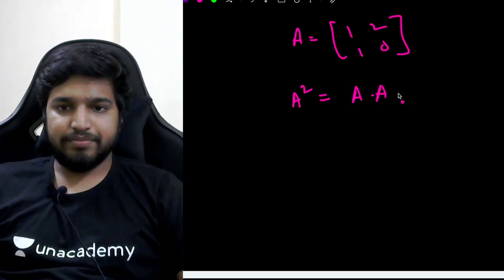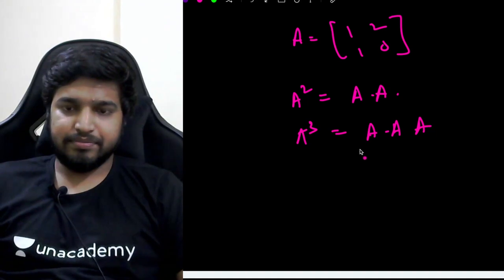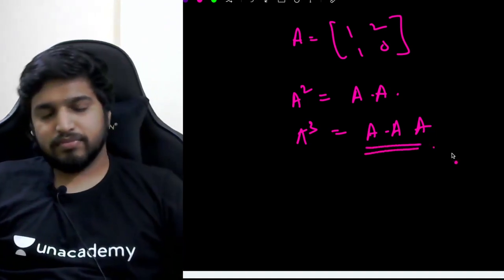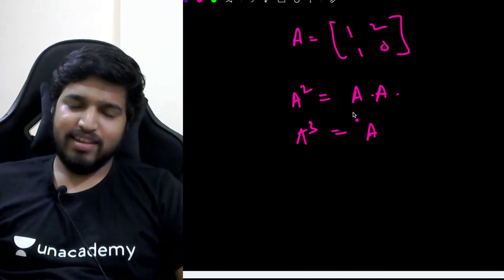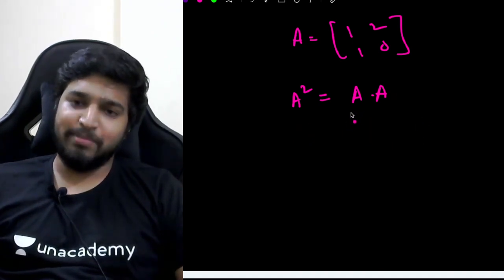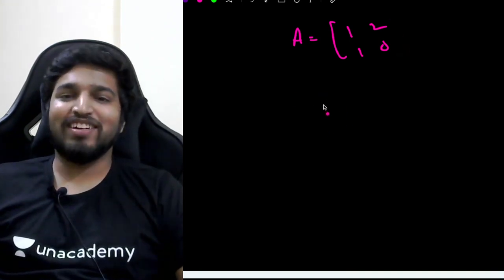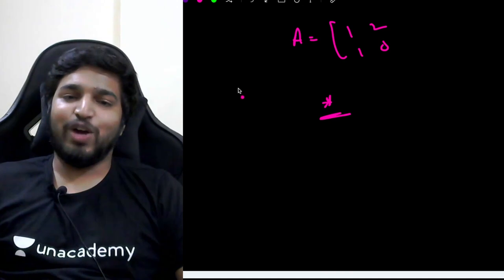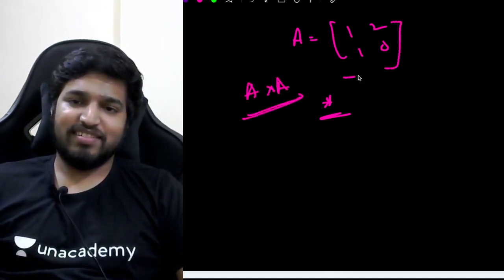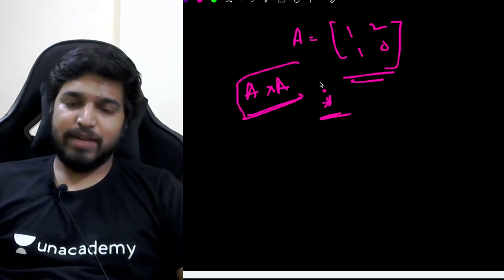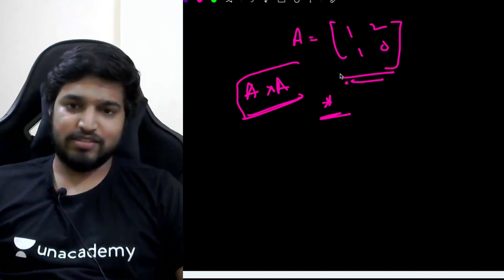All right. A into A, A cube, A into A into A. Awesome. Turns out, matrices can also be treated as numbers. How different is it? We just needed to know what multiplication meant here, and now we know how to do the multiplication A into A. And matrix multiplication has a ton of uses.